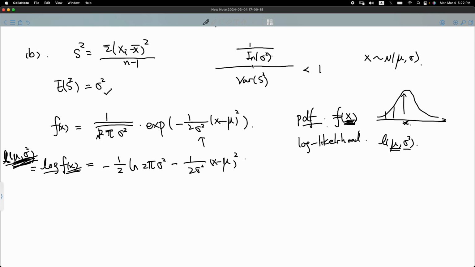And then to find the Fisher information matrix, now we're going to take the derivative with respect to the parameter. And then for the log, maybe we can just use the lowercase l of mu and sigma square. So now it makes sense to take the derivative with respect to the parameter for a function that involves parameters. Yeah. That would be the conceptual difference.